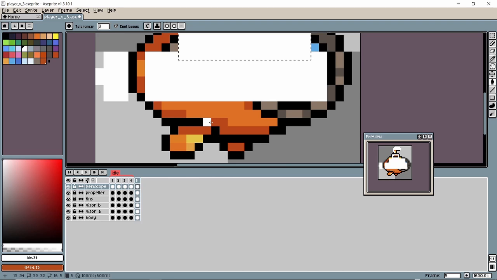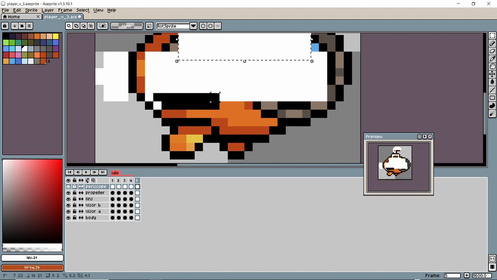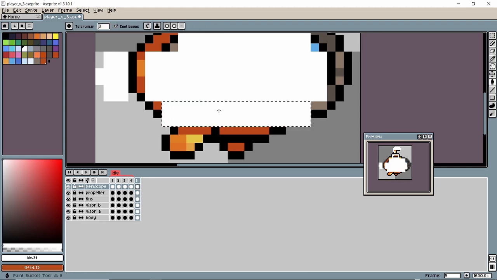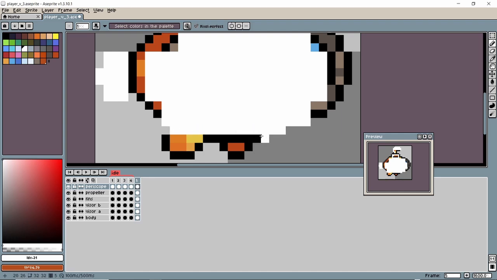You can see how we're just quickly filling everything up. So I'll just switch to M for the marquee tool, and I don't want to make a selection that doesn't exist, so let's try and be careful with our selection, like that. So I'll press G and fill this up. And basically, I'm now going to use the brush tool to quickly fill up each of these sections, like that.